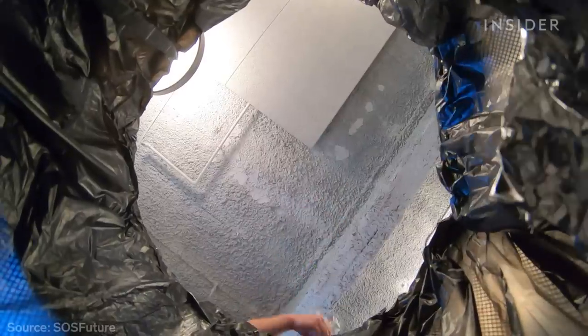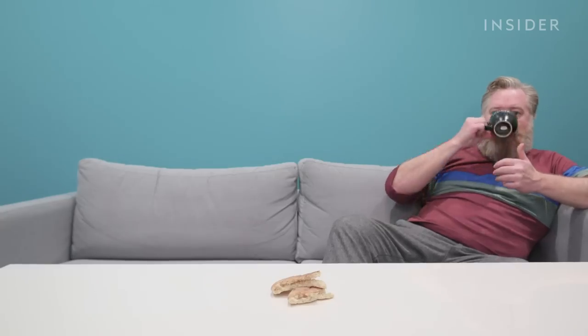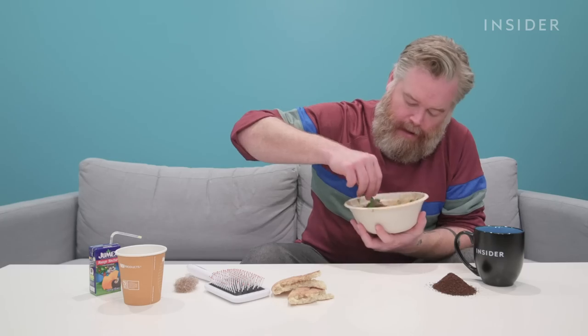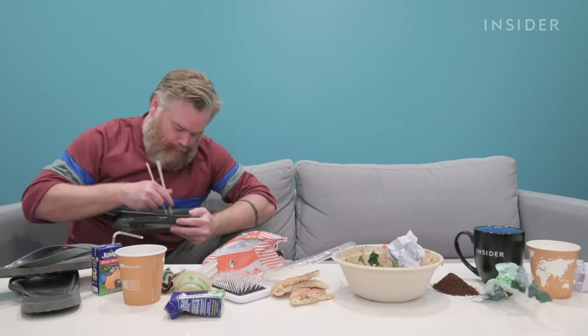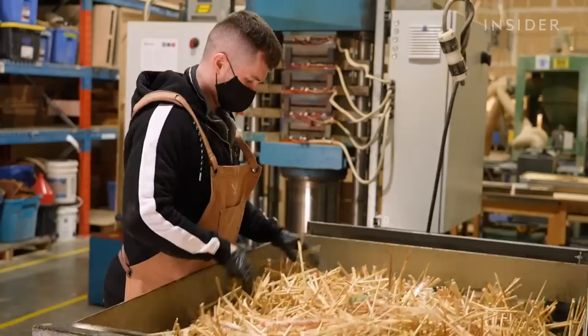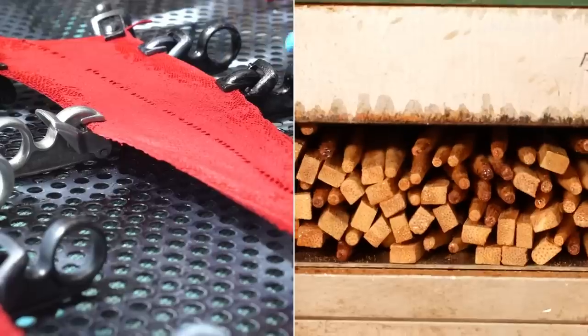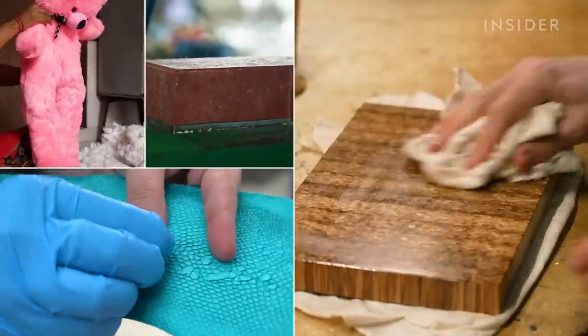Have you ever thought about all the trash you make? The average American generates about four and a half pounds of solid waste every single day — coffee grounds, body waste, single-use cups, snacks, paper scraps. Even though it may seem like trash is piling up with nowhere to go, there are people working hard to transform it into something useful. Here are ten everyday items that are recycled from worldwide waste.